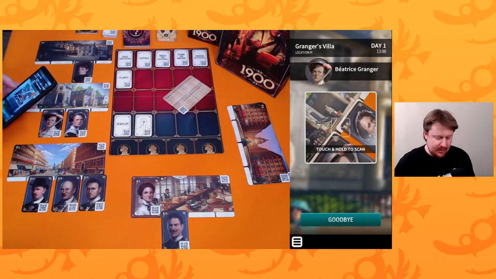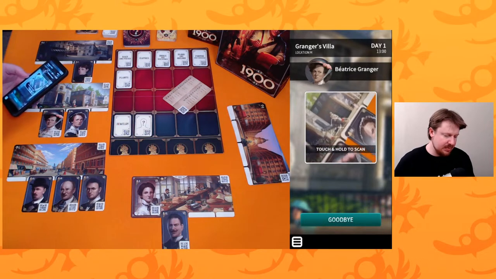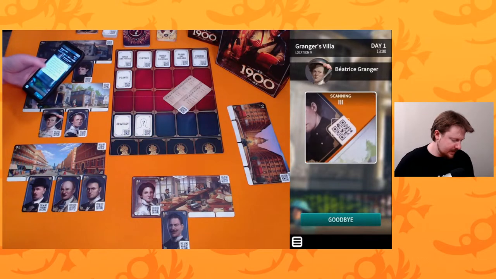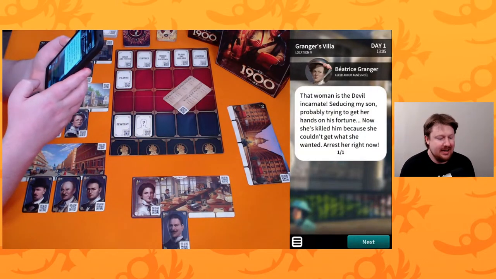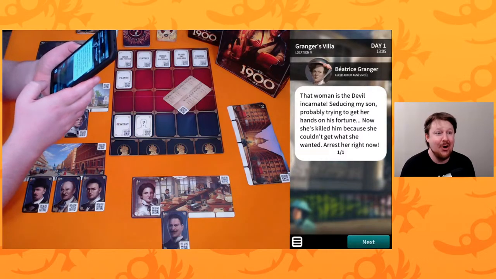Okay, let's work our way through. I don't want to start with blood and organs, right? That's kind of startling. Let's start with Agnes. Whoa, my word. That woman is the devil incarnate. Seducing my son, probably trying to get her hands on his fortune. Now she's killed him because she couldn't get what she wanted. Arrest her now.